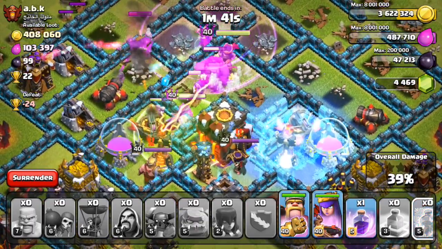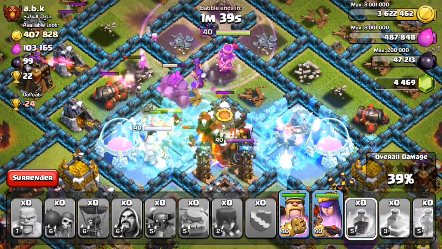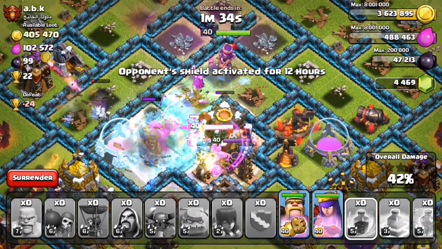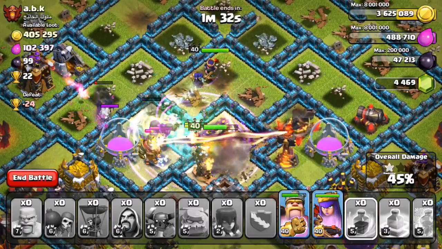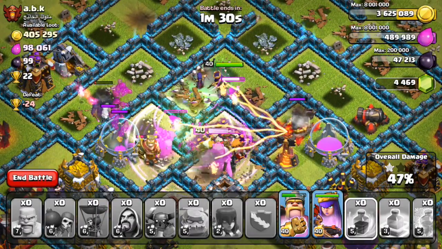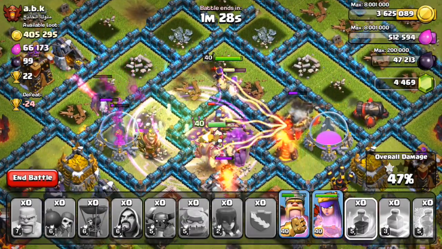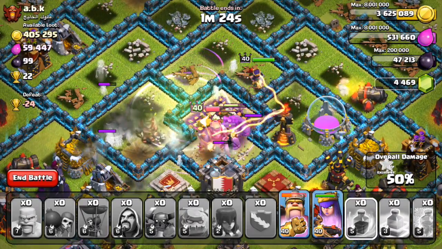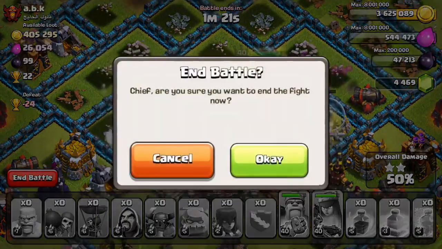Alright, so things are looking great. Like I said, the Archer Queen could be a pain in the end of this raid, but I am going to drop that second rage spell, and my jump spell is going to make it so my king doesn't have to hack and slash through that wall. We're sitting at 47% already. Like I said, my witches would survive because there were no giant bombs, and that really helped me out through the entirety of the raid, and we already got 50% and got our 2nd star for the base.